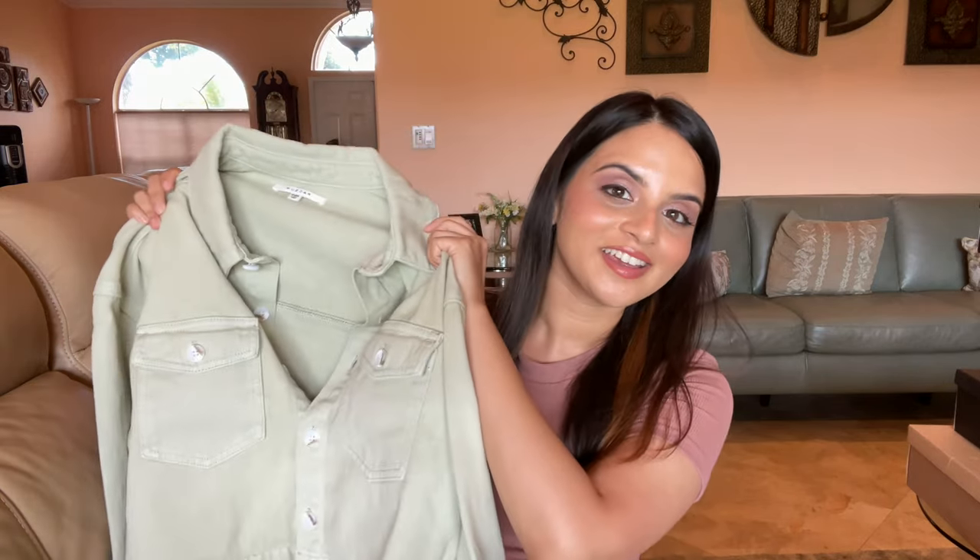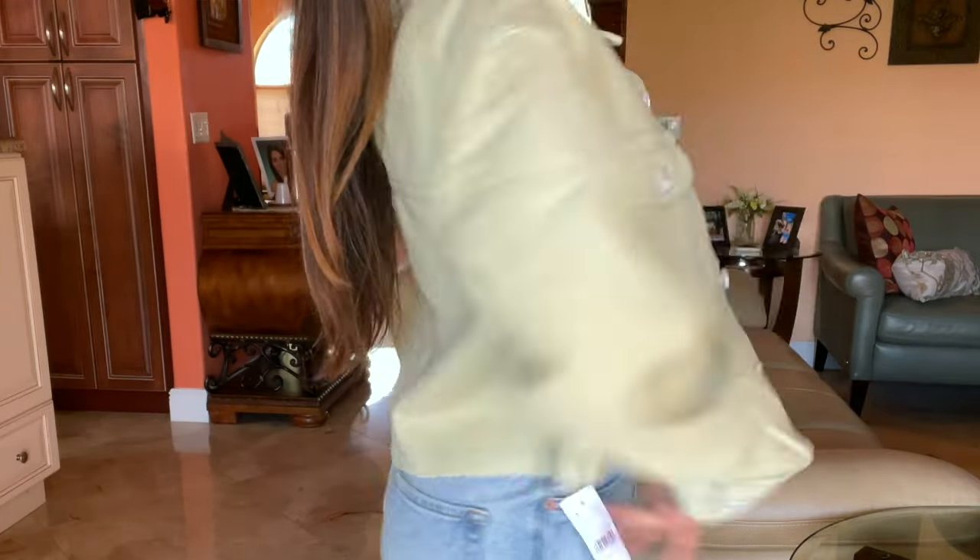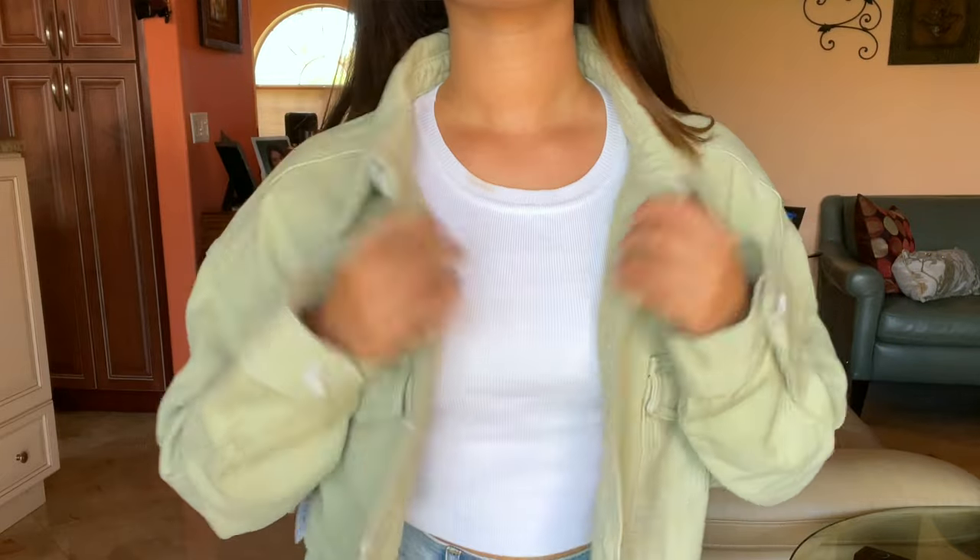Let's get started with Paxton, because I picked up quite a few things from there. I wanted to show you the one non-shorts item — this is one of their cropped jackets in the sage color. It's a denim material, the length is perfect for me, and it's not super thick. For summer in South Florida, if I was going to dinner and wanted a light jacket, this would be really nice to pair with a romper or a crop top and jeans.